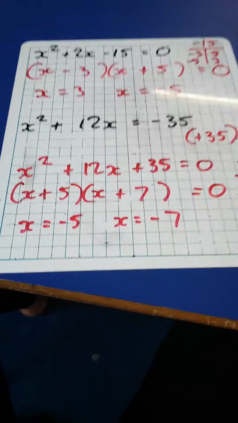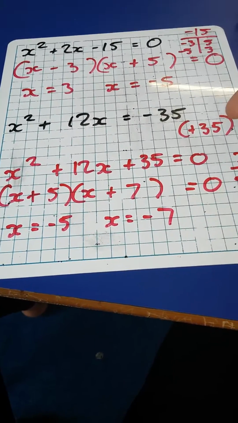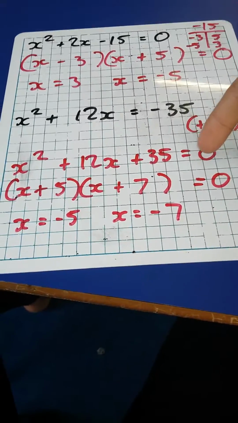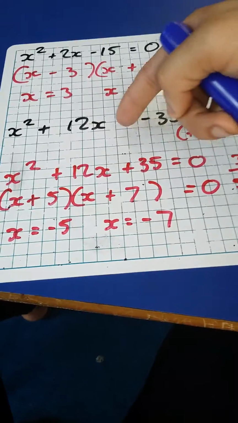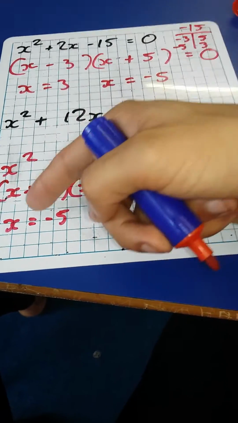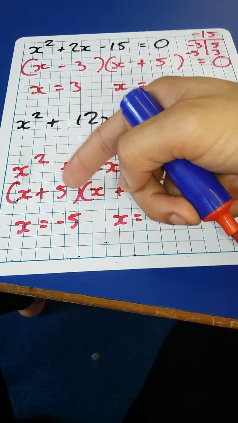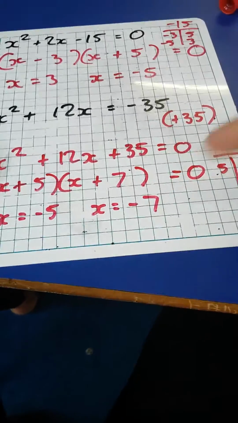Okay, so just to reiterate, for this one here, which was a bit different, we rearranged the equation, so we add 35 to make this 0. But remember, we've added 35 to this side of the equal sign too. And then we factorise that. And then from that, to make this true, each sum in each bracket needs to equal 0. So x is minus 5 and x is minus 7.